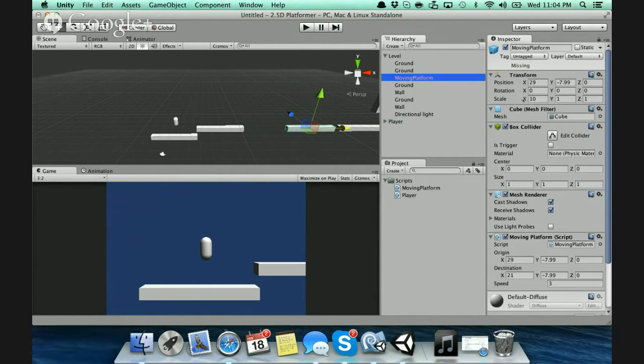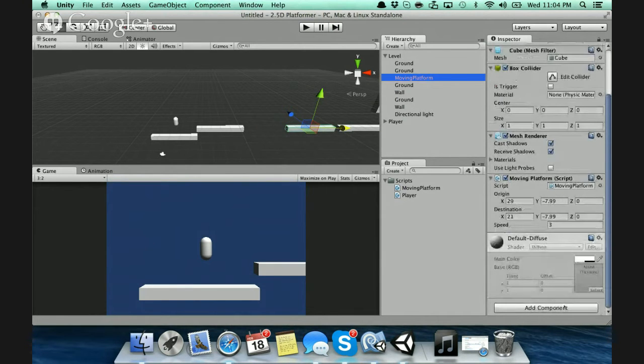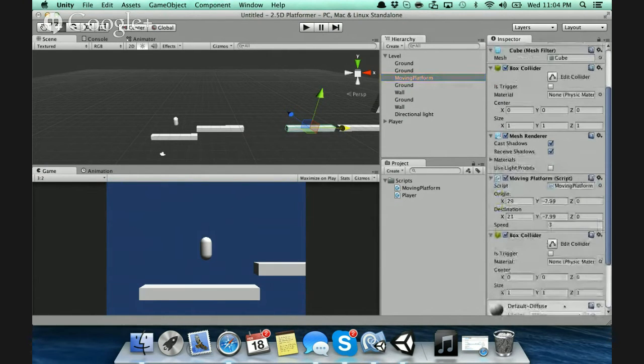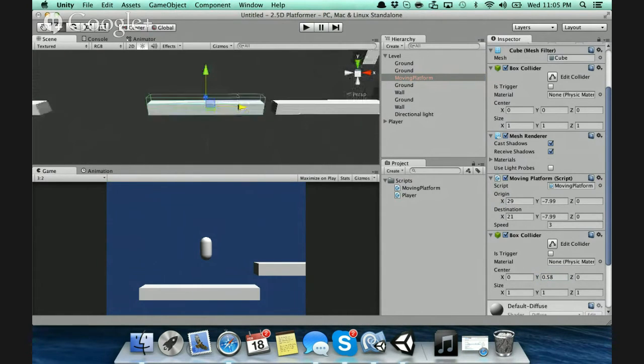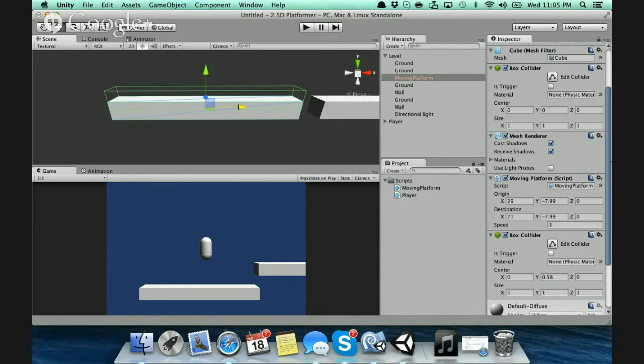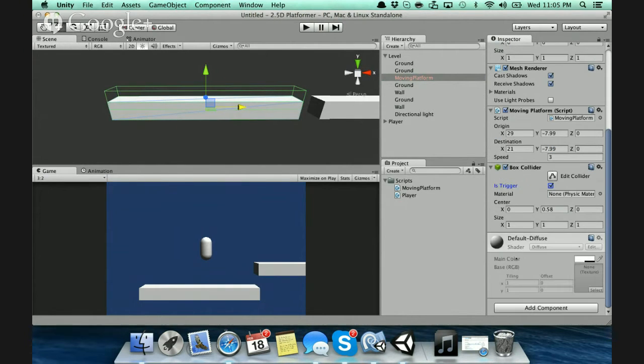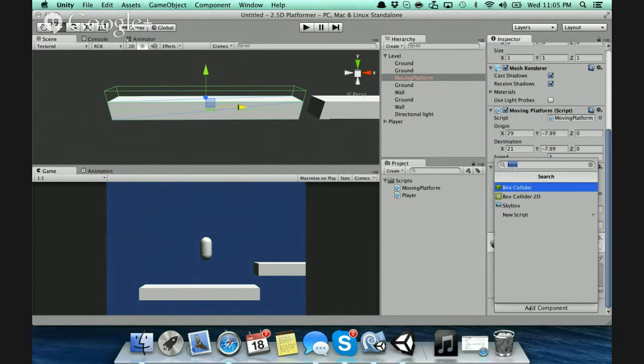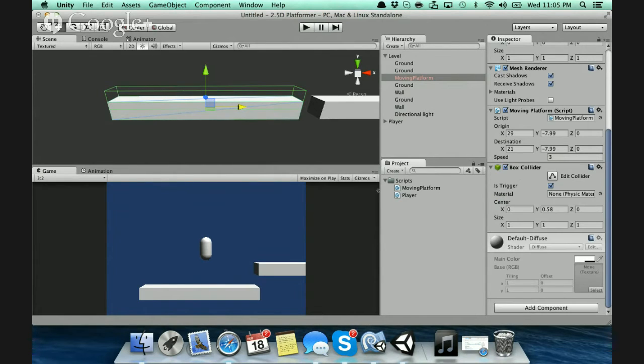On the moving platform, we need a few things. First off, I'm going to add a second box collider, and yeah, this is completely legal to do. I'm going to raise it up a bit by changing the center to be just up a teeny bit, and you can see it here that I'm doing that. This is where I'm going to check for my triggers, so is trigger needs to be checked. I actually don't know if I need a rigid body since my character is a rigid body, so I might be okay with that one. In order for trigger events to happen, at least one object has to have a rigid body.